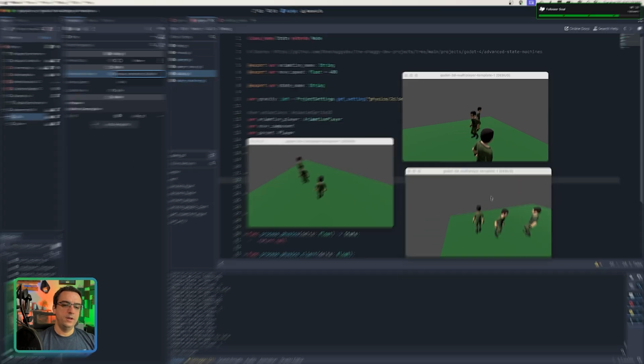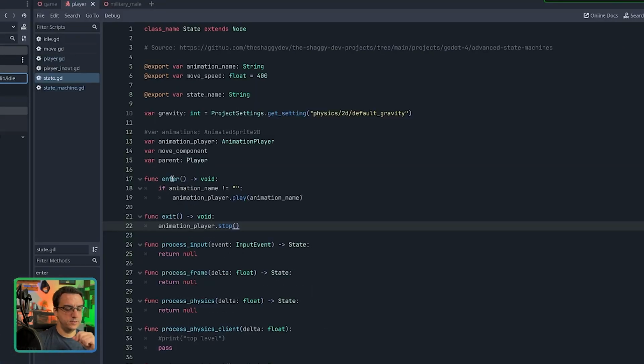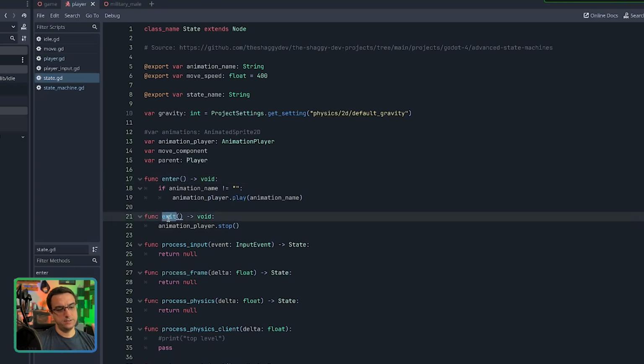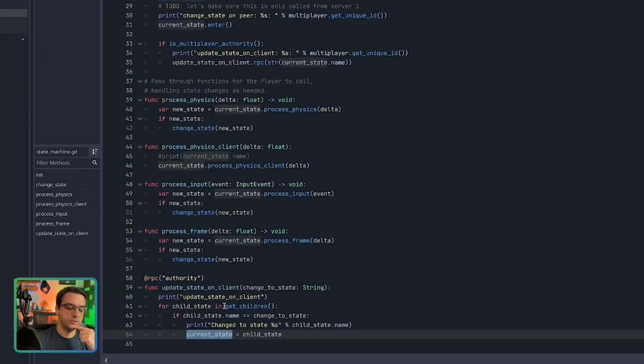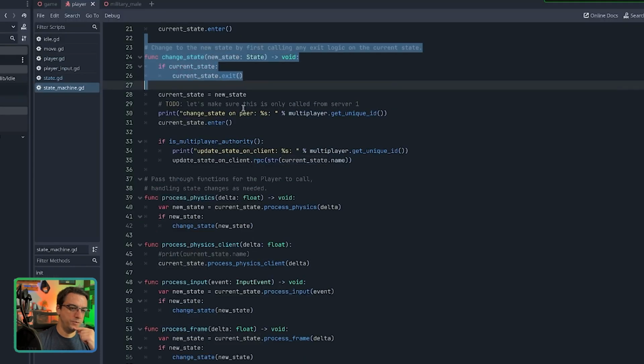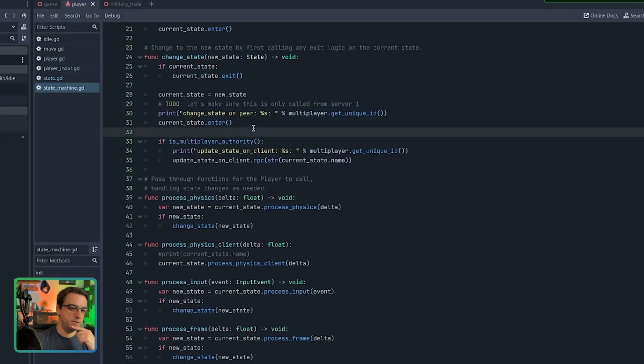Okay. What we need is these enter and exit lifecycle functions to be called somehow on client and server simultaneously. So that would mean when we tell the client, hey, we've changed, we almost need to call this only on the client though.